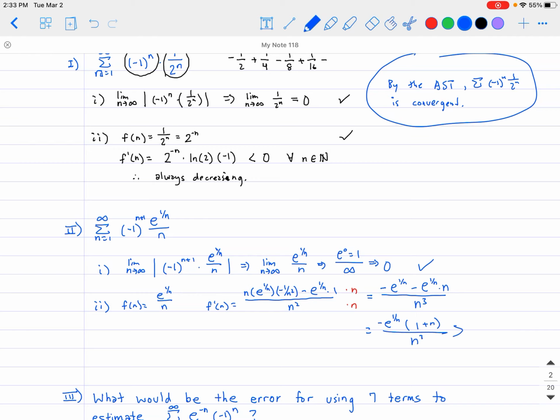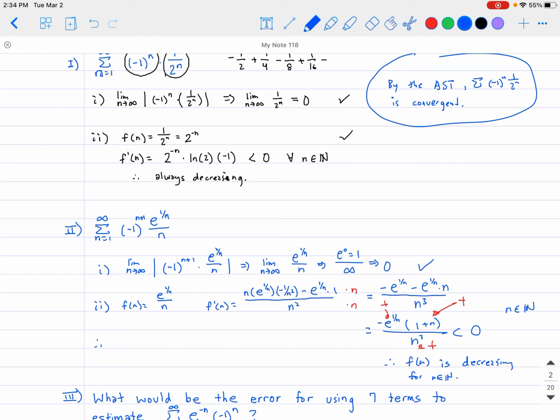And this guy right here is definitely less than 0, because remember, n is supposed to be some sort of positive integer. So this term is going to be positive. This term is positive because it's an exponential. This term is going to be positive. So with everything positive times a negative, I kind of messed up right there. It should be less than 0. So let me fix that. There it is. So therefore, f of n is decreasing for all n that are natural numbers.